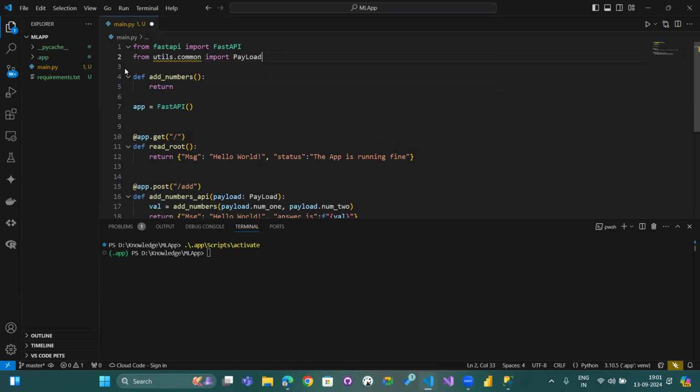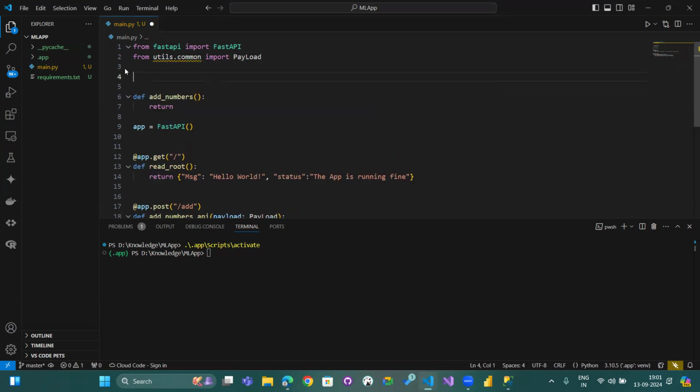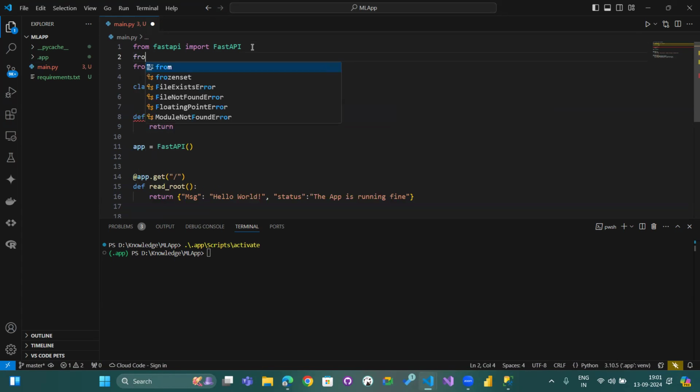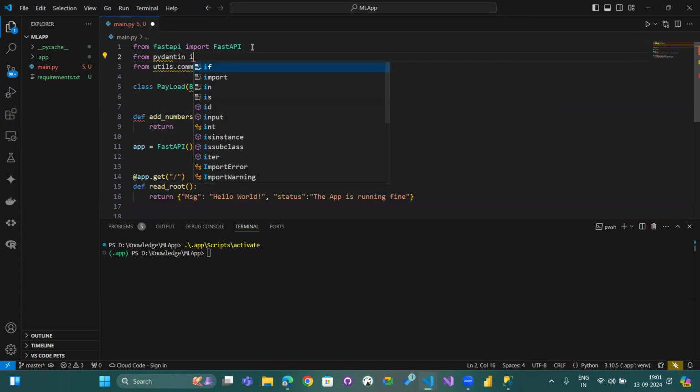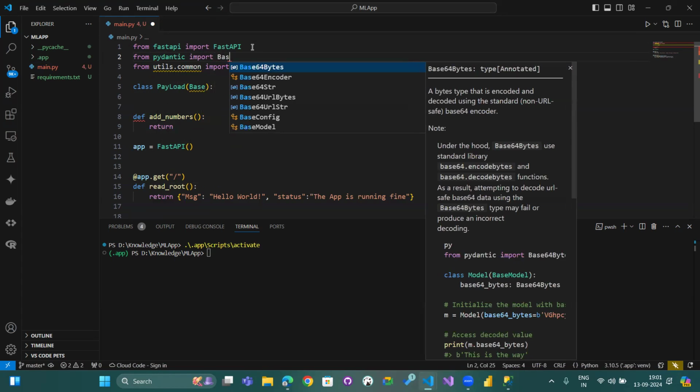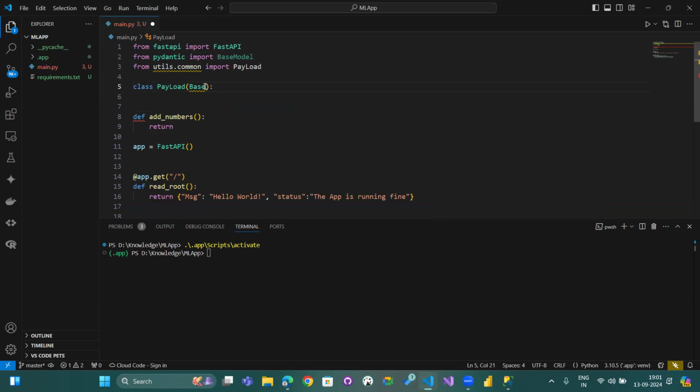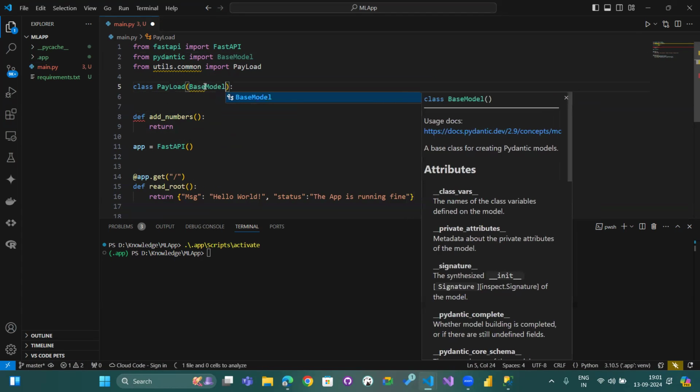And you already saw the payload was a class, payload, and it was having inheritance from base. So from Pydantic import base model. So I'm going to inherit from base model.